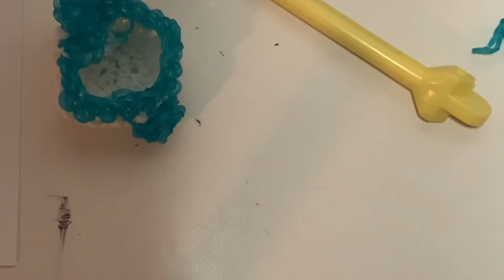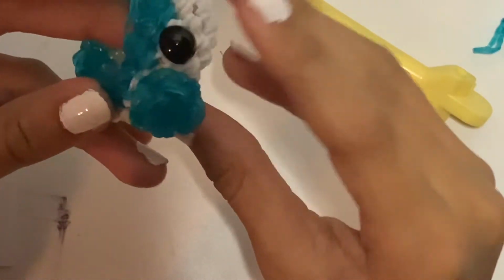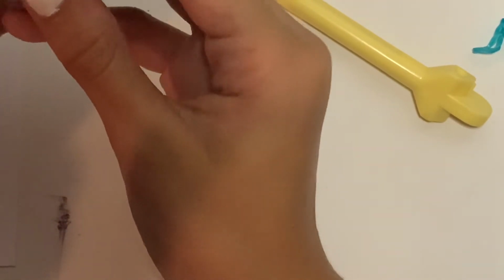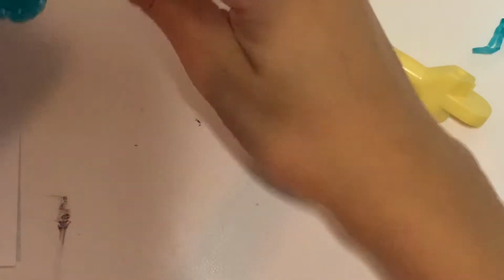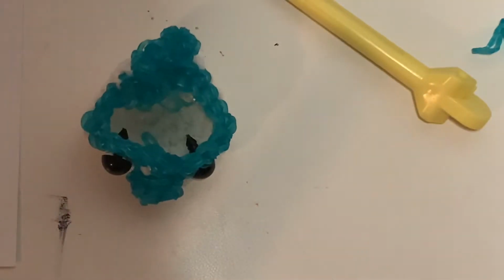Okay, now we're going to add the eyes. I feel like the bigger the eyes, the cuter it is. So we're gonna add the eyes right there. Oh, that's so cute. That is so cute.